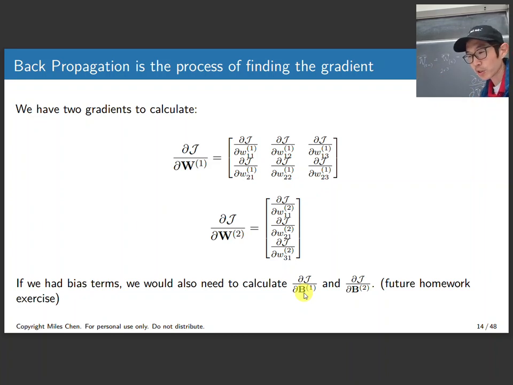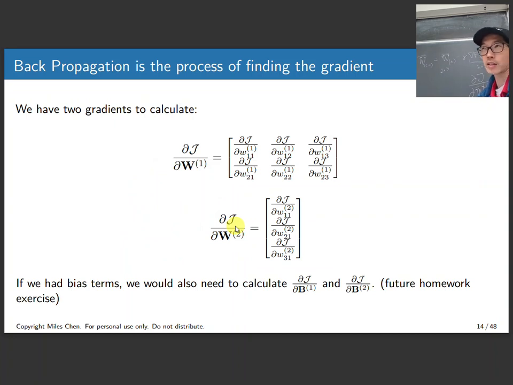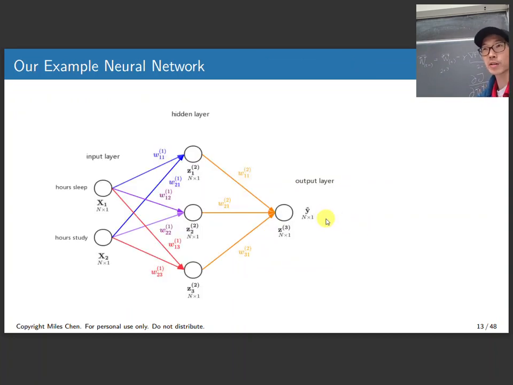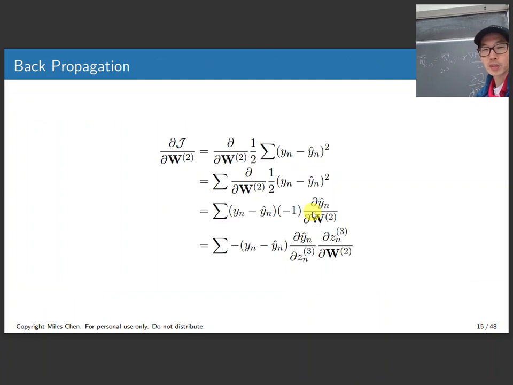This next part is called backpropagation, because we're looking at how y hat changes when we change basically any of these terms. And really it's not just how y hat changes, but how the loss function changes. The loss function changes when y hat changes because it's y minus y hat. So we will calculate the gradient with respect to W2 first, the second weight matrix, right?